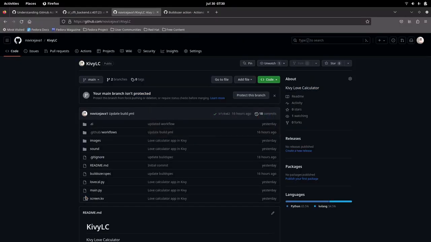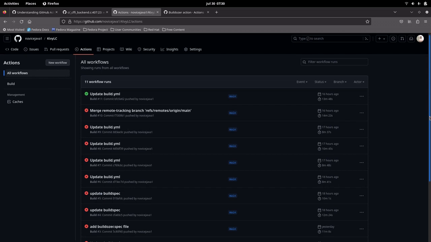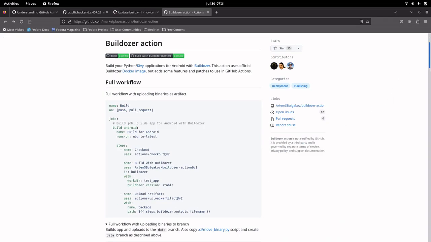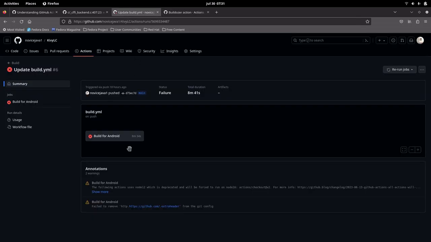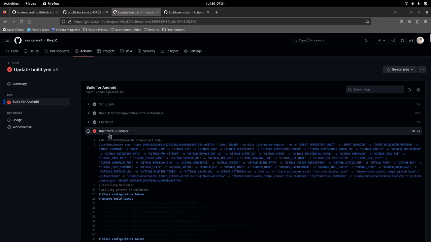Let me show you. Once you go into your repository, go into Actions, and you will see all the workflows that got executed. But let me show you the failed workflow. If you use this Buildozer action and take the default workflow from here and try to build it, it is going to fail at the build with Buildozer step.